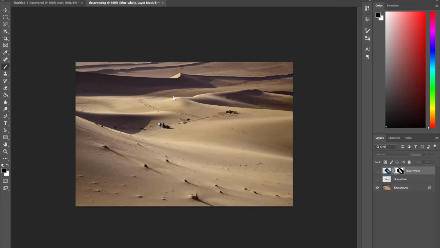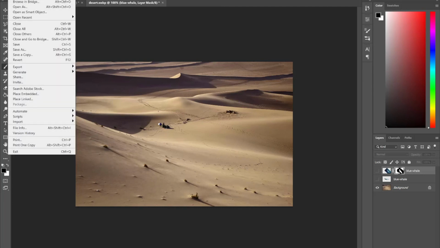The last way I want to show you how to cut something out is with a tool called the pen tool. This is probably the most precise and accurate way to cut something out. It just requires a bit more practice, and we could probably do an entire series on just using the pen tool. But for now, I'm just going to show you quickly how it's done, and we can probably expand on this in later videos. But this is the most accurate and clean selection you will get, but it requires the most time. You have to manually do it.